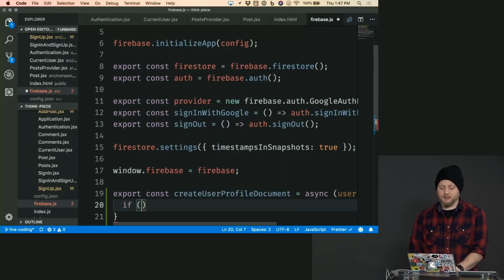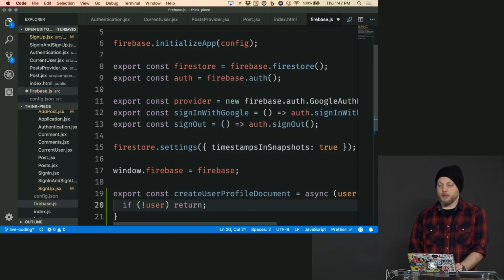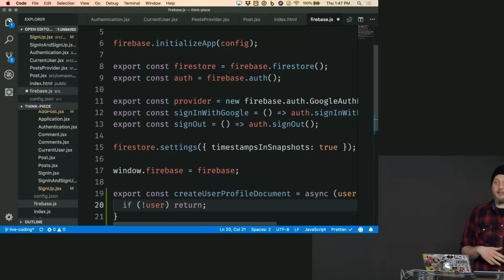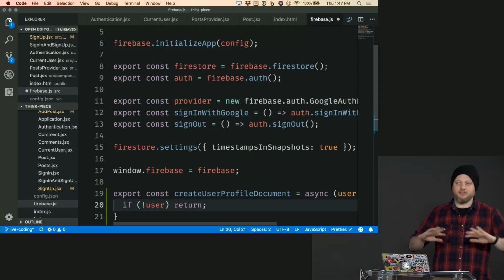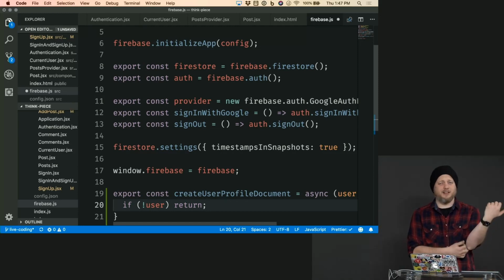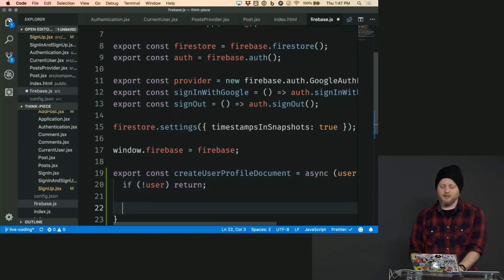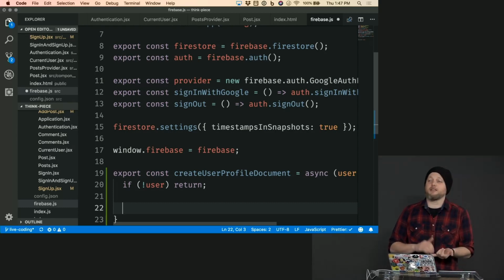If for some reason this function gets called without a user, when could that happen? If we're doing it on auth state change for the Google sign-in and they sign out, that will be null. So we'll say, listen, only do this if you have a user. Otherwise, this will blow up. And React gets very angry if you blow up in a component and don't do a componentDidCatch and stuff like that. So we're just going to try not to blow up here. If there's no user, leave this function. We're not doing anything. OK, next. We're going to want to see if the document is in the database.